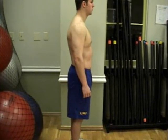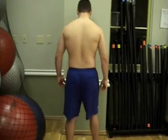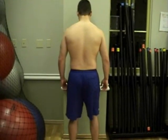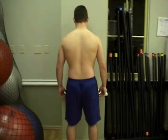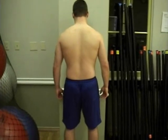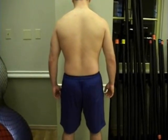And Ben, go ahead and turn toward the wall. And go into a posterior pelvic tilt. And that's what it looks like from the back.